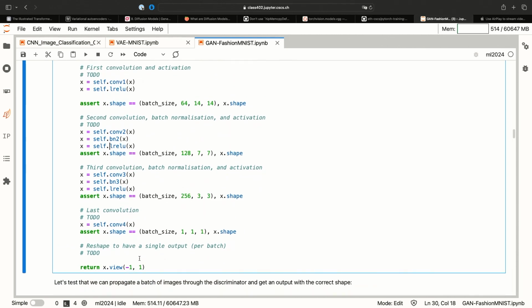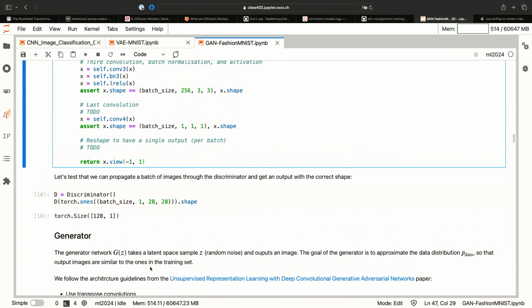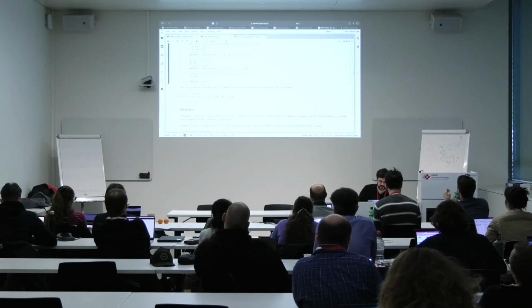And in the end, maybe I shouldn't have changed this, but I just wanted to show you that if you're doing binary classification, you have two ways of doing it. You can have two outputs, the two classes, or you can have a single output. And the reason is that you immediately know that if you have the output probability of one class, the other class will be 1 minus p. So you can essentially treat it implicitly. Is this clear? Yeah.